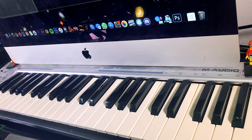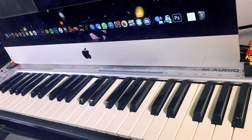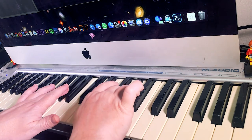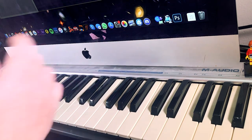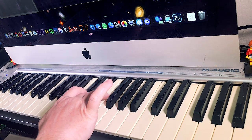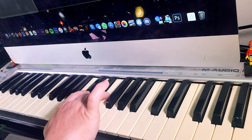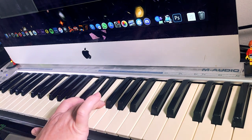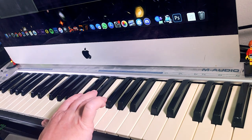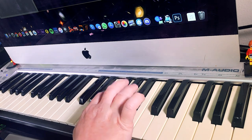Okay, so for the horns, we've got, and I doubled up on octaves, so I just kind of doubled the voices there. So I'm playing B flat, A flat, G flat, E flat, D flat to E flat. Then I've got E flat, F, E flat. But I did that with a pitch wheel. Okay, or you could just play the notes.